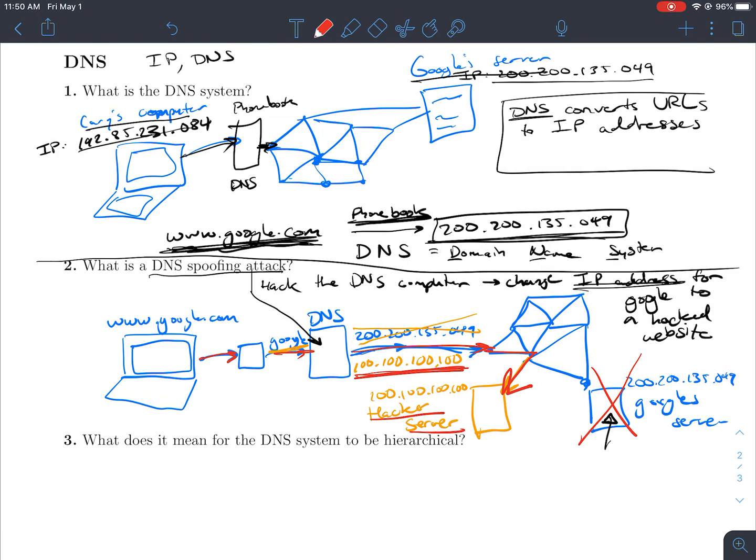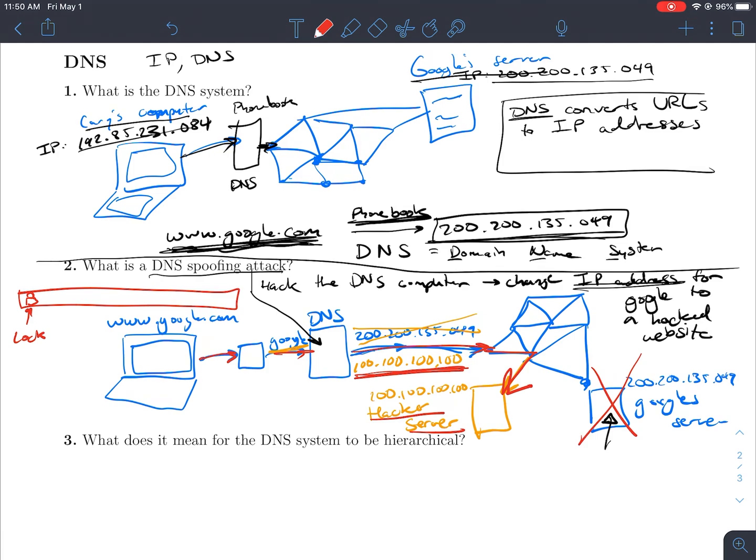So that is amazing. That's crazy. So this happens relatively frequently, and there are things that you can do to protect yourself. If you look in the URL bar of your computer, you can often see a little lock here. And what that little lock means is it guarantees a couple of things.